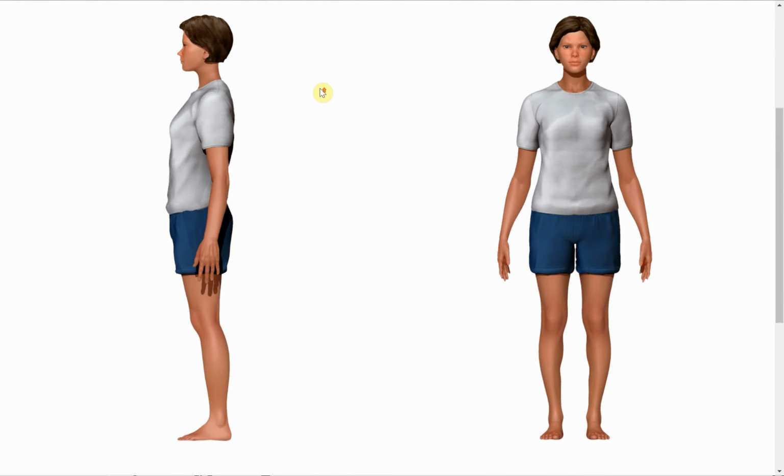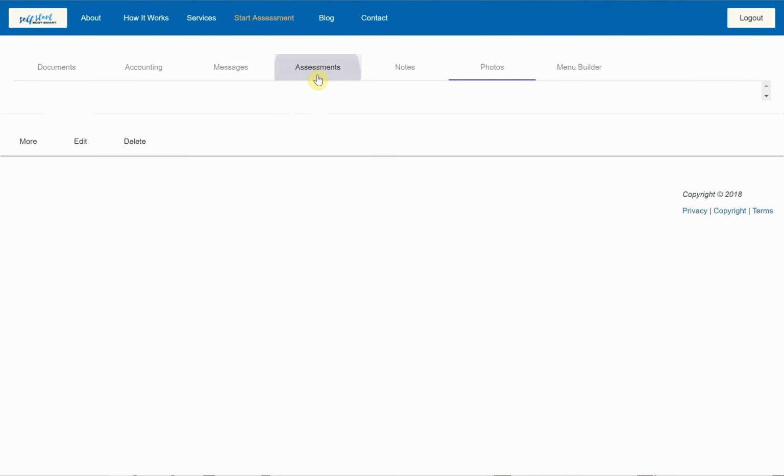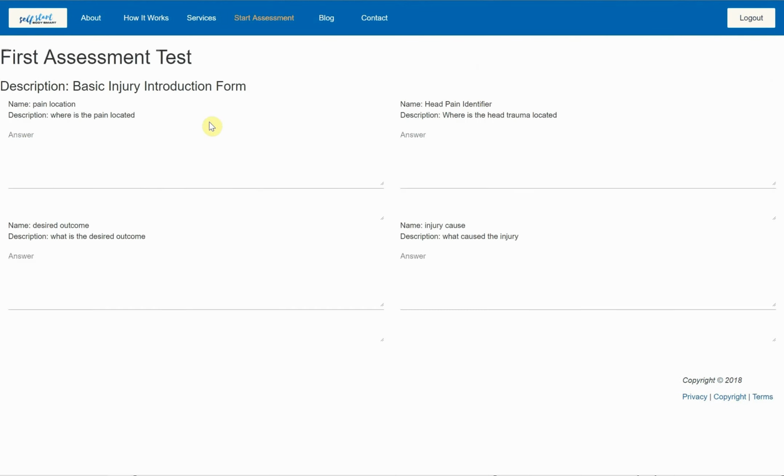Going into the assessment, let's say that this user wanted to describe one of their new injuries for us. This is just a simple form where they could do so. This is just a template, right? This is only the beginning of what we could ask, and they could submit anything in here. So, leg pain. This would then be up to you for what you'd want them to fill out and disclose at this point.